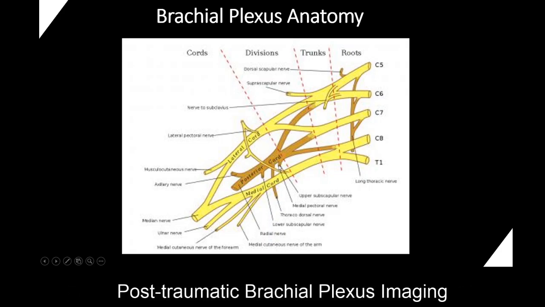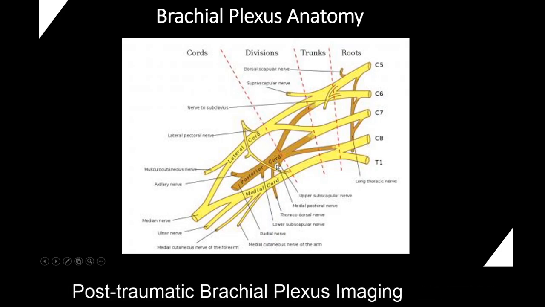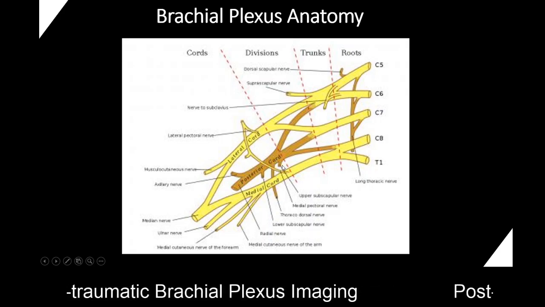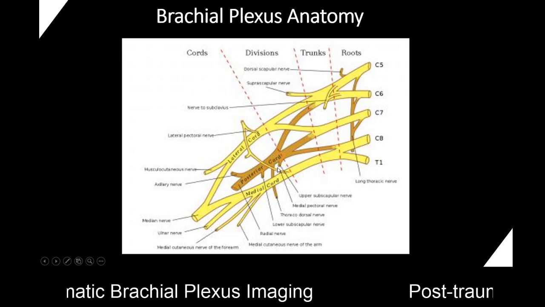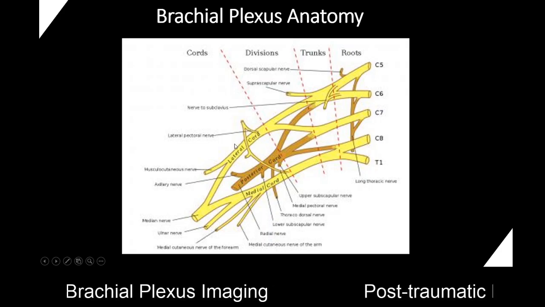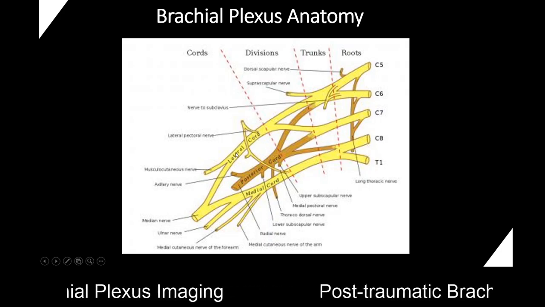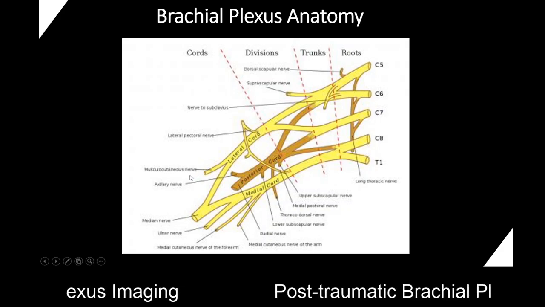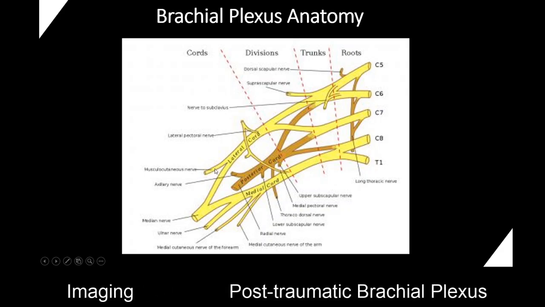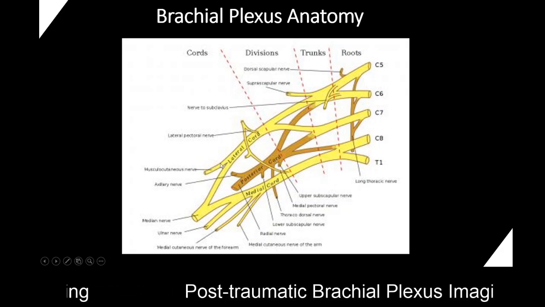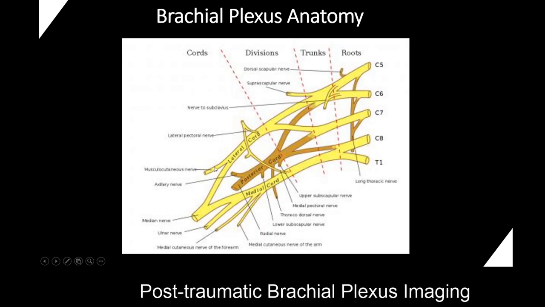You may see nerves coming off the posterior cord, the upper and lower subscapular nerves to subscapularis and teres major. And then we come out toward the terminal branches. So the terminal branch off the lateral cord is the musculocutaneous nerve, primarily to biceps and brachialis, elbow flexion, and helping with forearm supination.